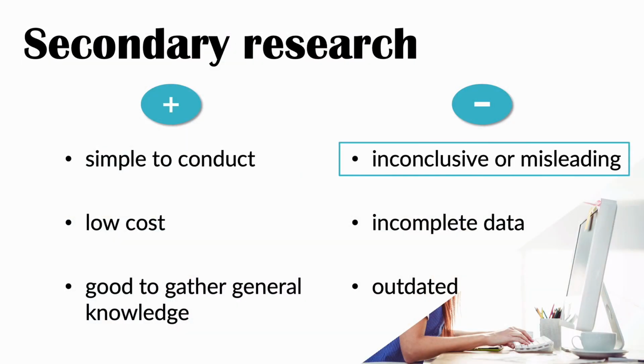Keep in mind that people are publishing what they want to publish to serve their own purposes, or someone else's. They're not publishing anything for the sake of your market research exercise. So, although we can get a glimpse at one side of an issue by looking at data that we can find already available, we cannot see all aspects that would be relevant for us to make decisions regarding our businesses. And that leads us to secondary research's major and potentially very dangerous disadvantage. And it is that sometimes the results are inconclusive and even misleading.